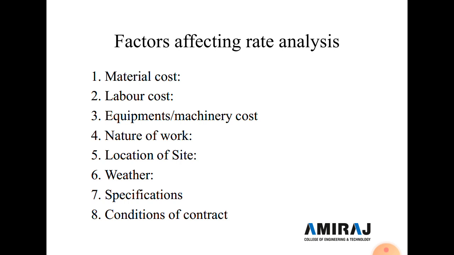Now fourth is the nature of the work. If the work consists of a large quantity of the item, the rate may be less, and if the quantity of the work is less, the rate of the work is higher. So here the nature of the work is large and small type of work. In a large quantity work the rate is less, and in a small quantity work the rate is higher.